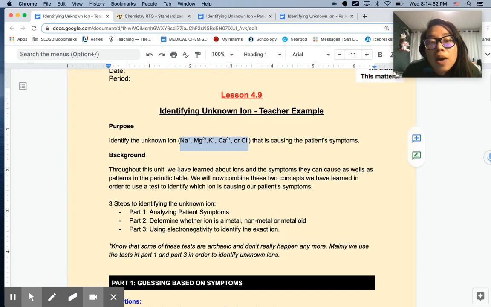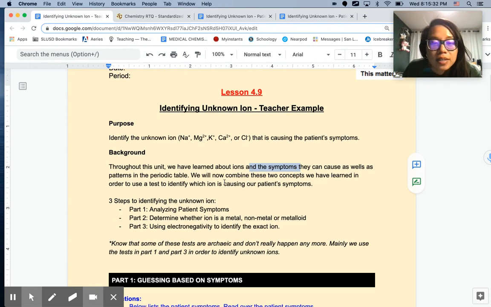Recall that throughout this unit, we've started talking about ions, and ions are just salts or electrolytes that our body needs in order to function. And we often feel the effects of a lack of ions if we're playing sports and then we randomly have a muscle spasm. That's telling us we're probably missing one or many of these ions, and we're usually losing them when we sweat them out. That's why your sweat tastes kind of salty. Beyond these ions and symptoms, we also learned about things in the periodic table that are going to help us solve this.